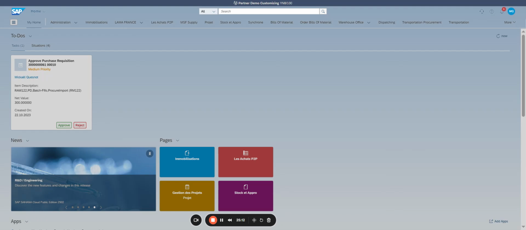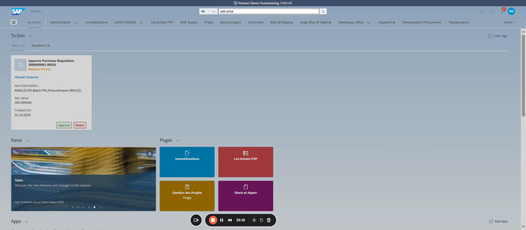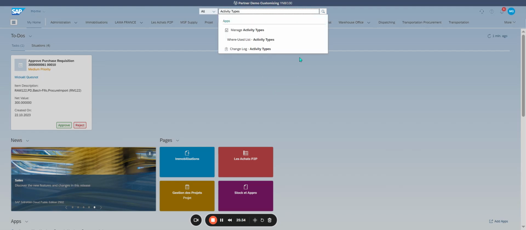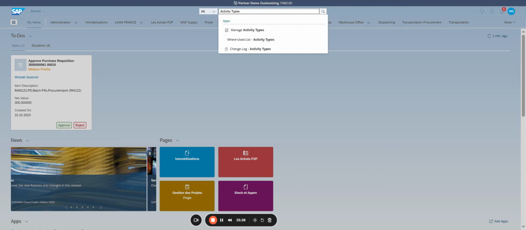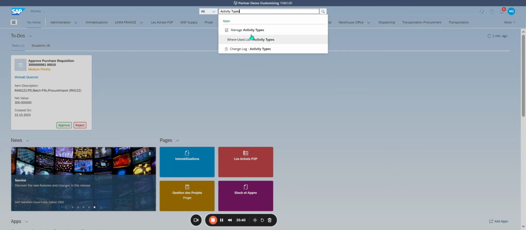So again, we click search, and this time edit price for activity type. In the public cloud, I think we used not edit price for activity type. I'm just looking for it, it's not exactly the same thing in the cloud. We have manage the activity type, rate.